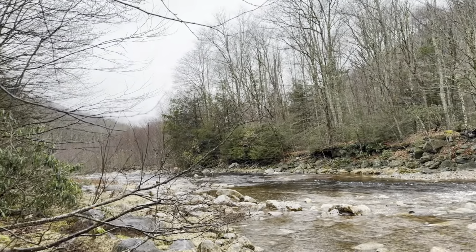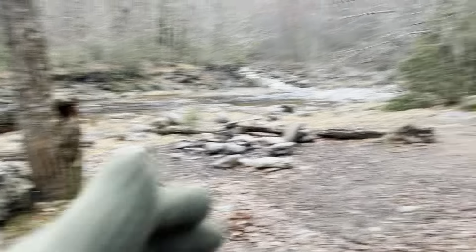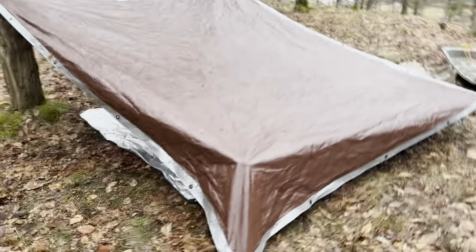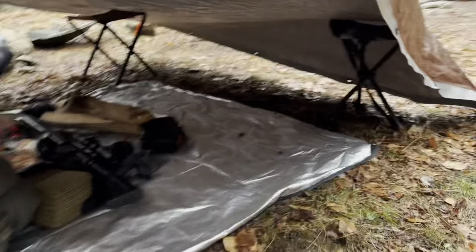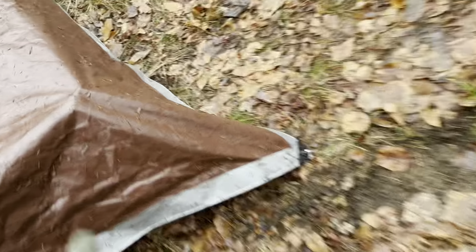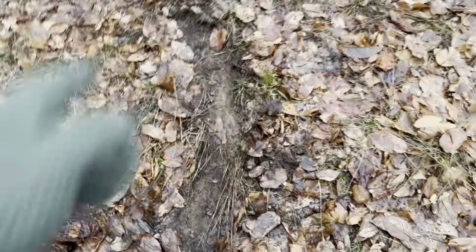All right, so this is our last night spot. Got a beautiful spot right here on the side of the creek where we came from for our first crossing. We just finished this. This took us maybe 10, 15 minutes max. And then check out how nice. Field stools at the bottom below where your feet will be. It allows the rain to angle off. This right here is actually like a perfect little stream. And then you just take your feet and kind of dig it out so water runs off. It'll roll down more instead of kind of puddling back that way.